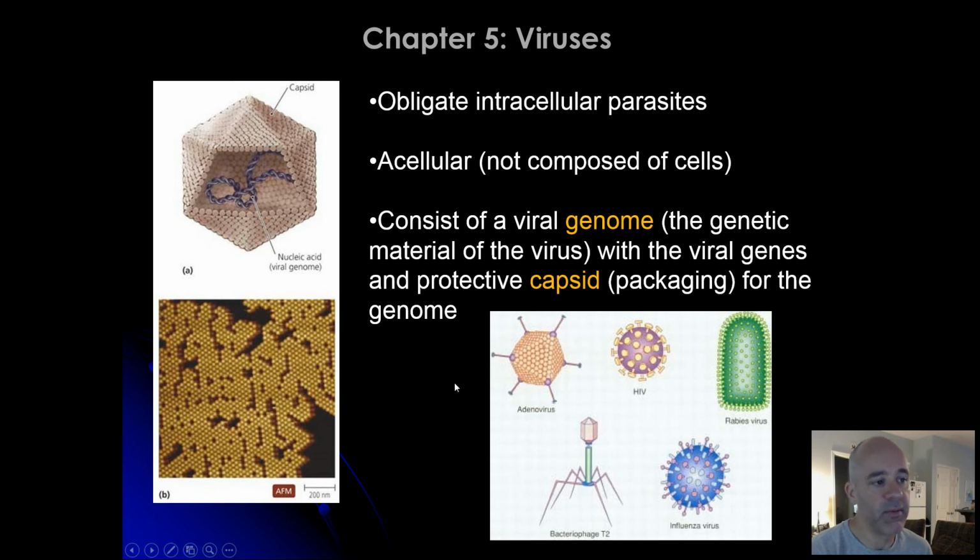And as far as virus morphology, what do viruses look like? What is their shape and their structure? This image here just gives you kind of an overview of some of the variety out there. So some viruses kind of look like this. They have this geometric configuration that's called a polyhedron, and many of them do look like that. Some of them will have spike proteins that stick out from the surface. Those are usually involved in helping the virus attach to its host cell. You can see over here HIV is more or less spherical in shape, and it does have spikes protruding from its surface as well. Rabies looks like a bullet, believe it or not.